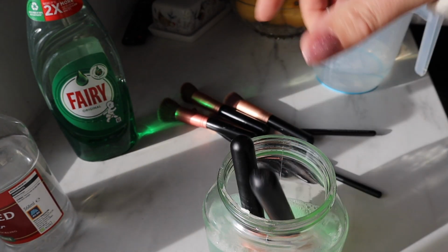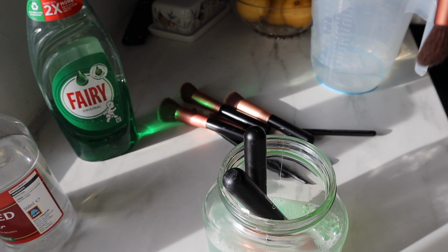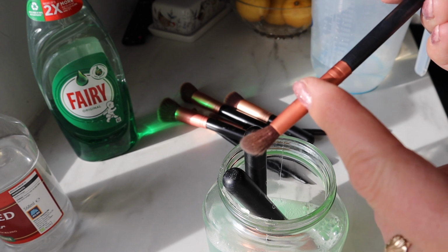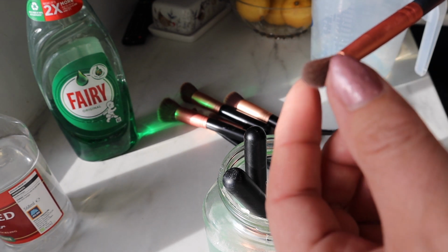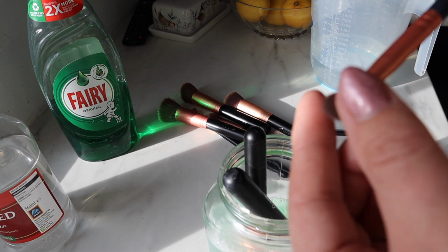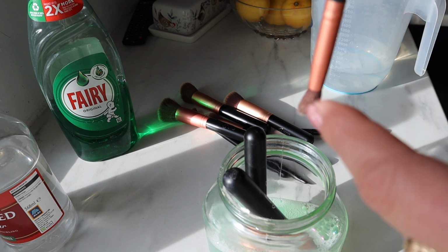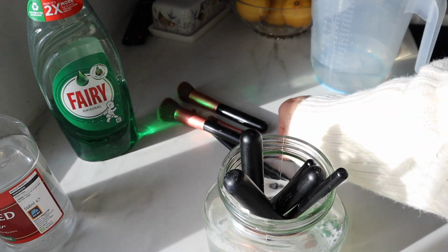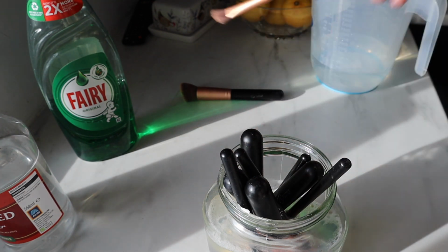And then you put your brushes down. Remember to do it with the brush heads down and the handle up, so that it doesn't run any water into the brush, because if water comes in here, it will start dissolving the glue that's holding the brushes together. So just put them down like this, so you don't get any water up in the handle there. And just all of them down. There we go.